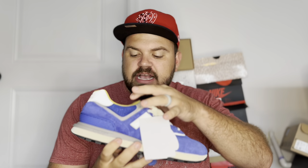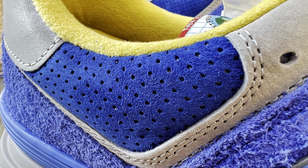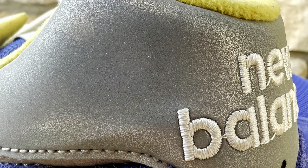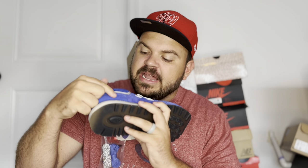There is a shorter nubuck-style material around the ankle collar on both the inside and outside of the foot. You also have a couple of hits of leather — on the ankle collar in gray or silver, and on the New Balance logo on the outside of the foot in that silver color. Around the heel cup there is a very stiff piece of blue rubber that helps hold your foot in place, with some New Balance branding on it.